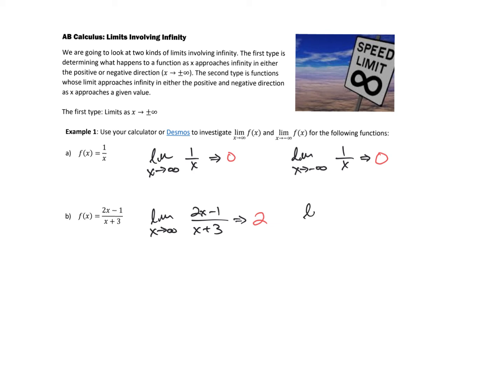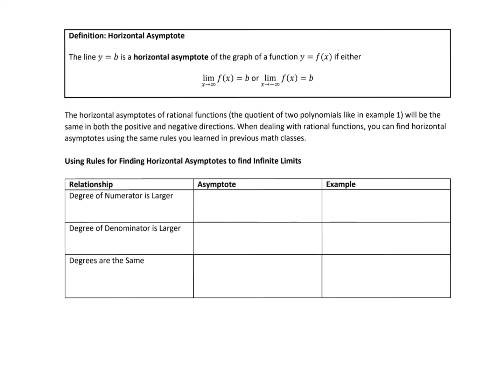And then if we have to do a limit as x approaches negative infinity of this 2x minus 1, again, we're looking at the higher power, but now we have to worry about the signs. So now it's really a negative 2 over a negative 1, which is still what in this case? This is still 2. All right. So that is our end behavior or our limits to infinity and negative infinity. So they're not always the same. So anyway, we're basically finding horizontal asymptotes.